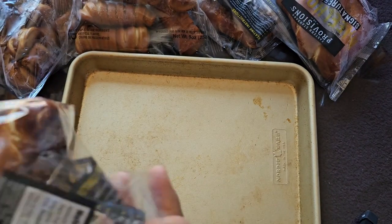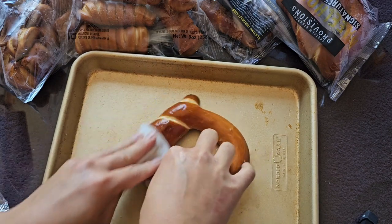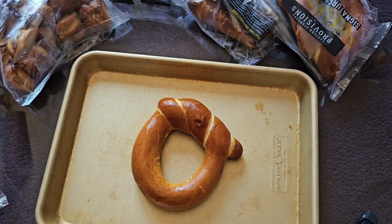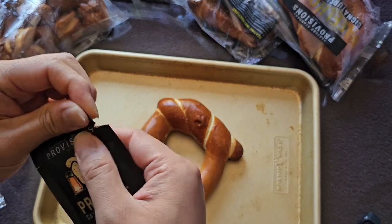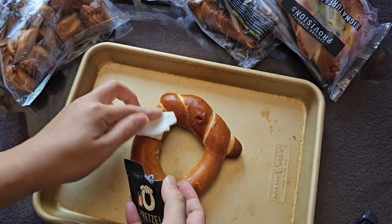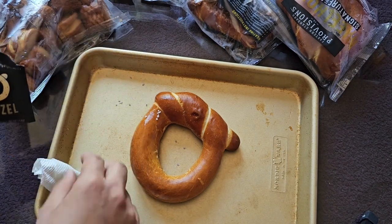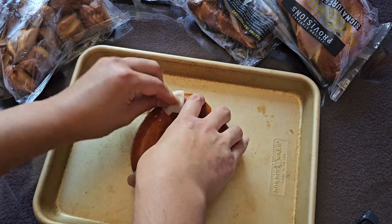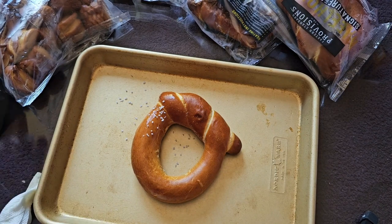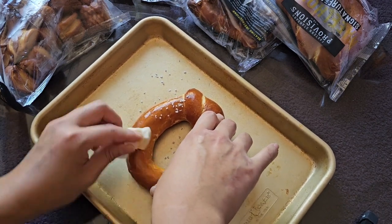I'm back. Let's open this up. It said to brush it with water or whatever — I just got a paper towel and I'm putting water on it with the paper towel. This is just to make it sticky so the salt will stick. It's drying pretty quick, so I've got to do this fast and then wet it right away and pour some of the topping on. I'm going to open this salt packet — I don't know what I'll do with all of it since there's no way I'll use it all at once.